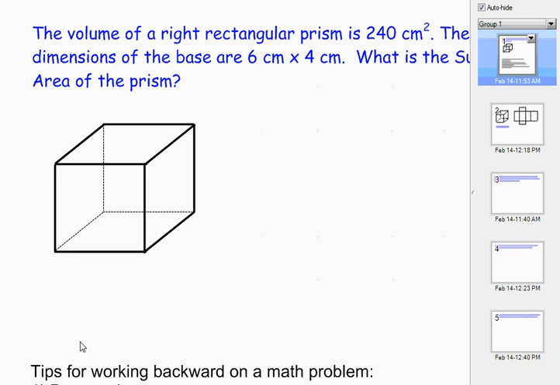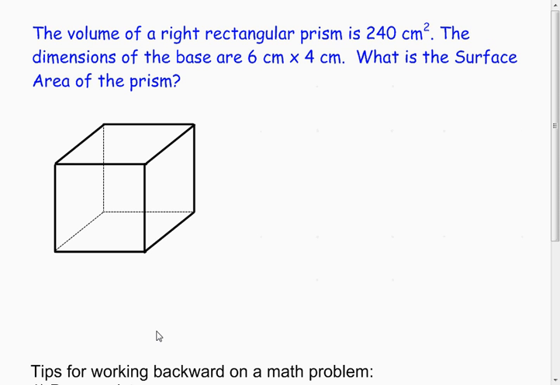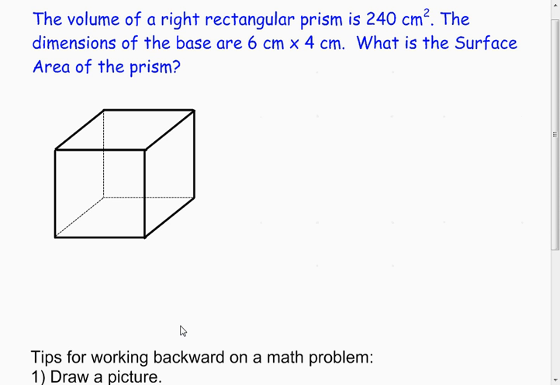So this is going to be the beginning of an installment of a bunch of examples of problems where you are working backward. They give you some information, and you have to work backward to solve for a missing side or volume or something like that. So a couple tips for working backward. First tip is make sure you draw a picture. So draw an appropriate picture for what the situation is giving you.